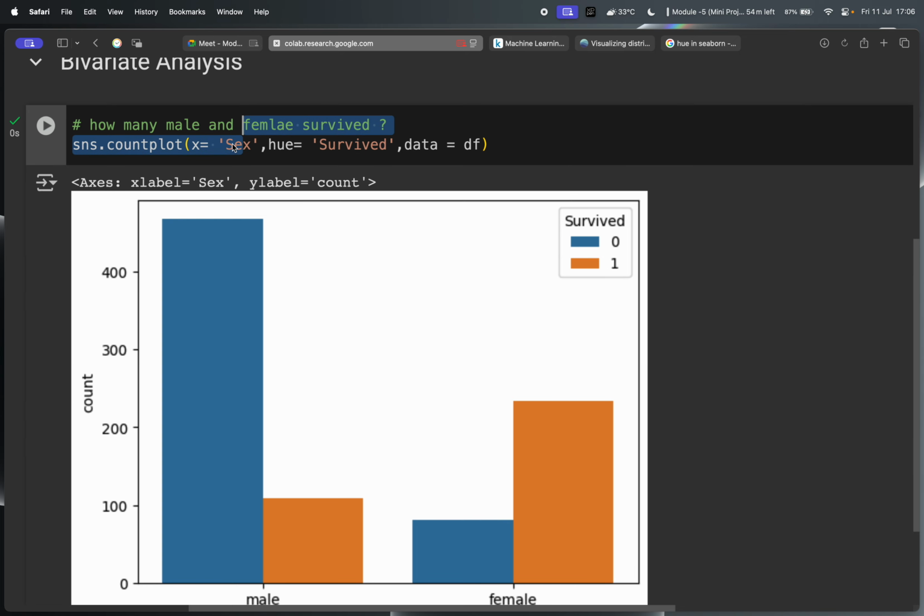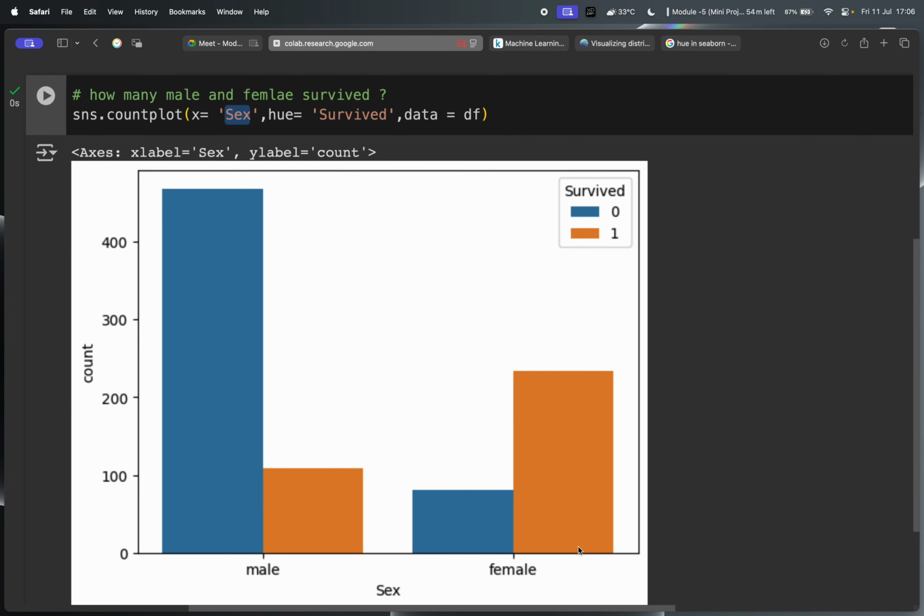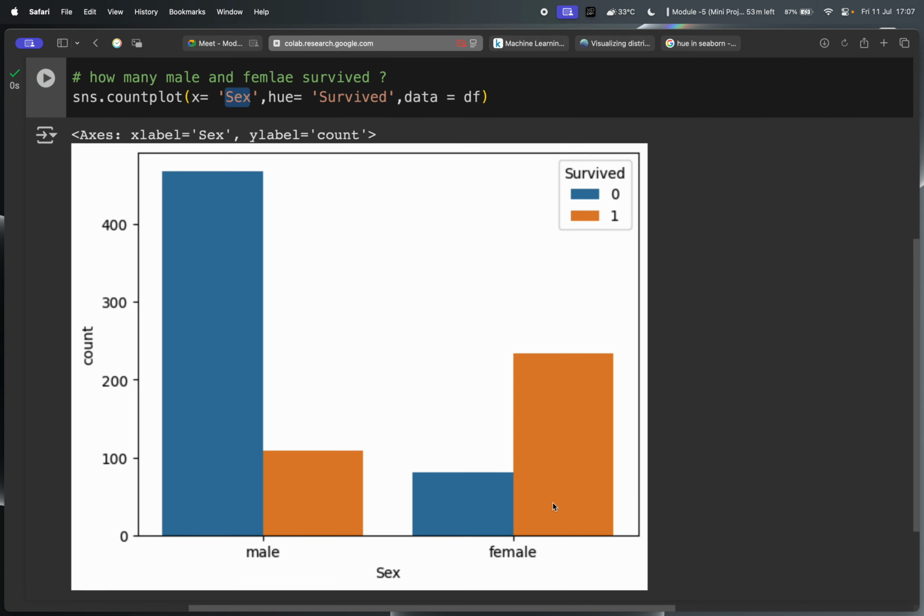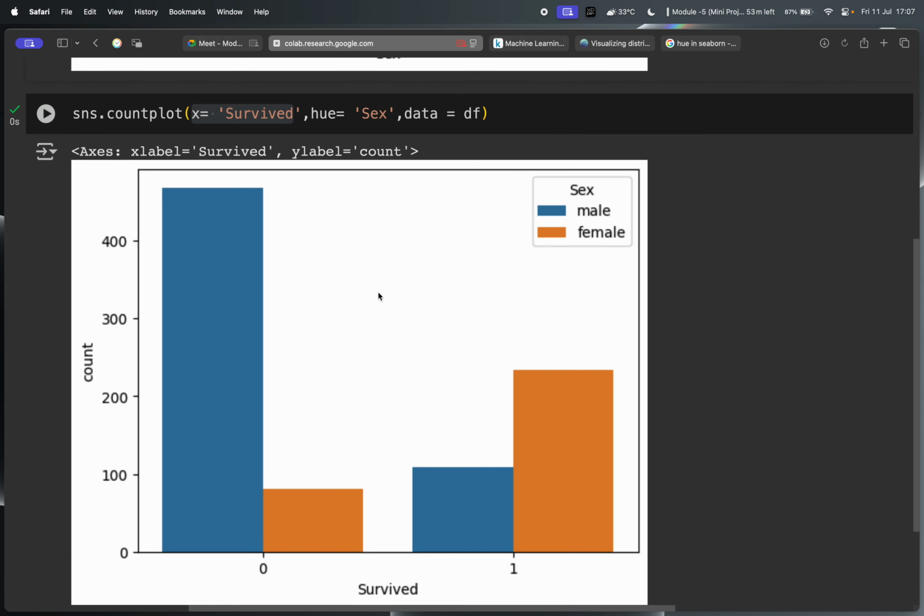See, we gave the value on the x axis, what will we plot? Male and female, that we got for the gender, right? And for the hue, the distribution, the plotting will be based on 0 and 1. For the male, there is 0 and 1, then again female 0 and female 1. This is the first thing. Now we'll go for the second part. We plotted the survived category 0 and 1, see the difference. But the hue distribution is based on the gender. The blue one is the male one. This is just a vice versa.